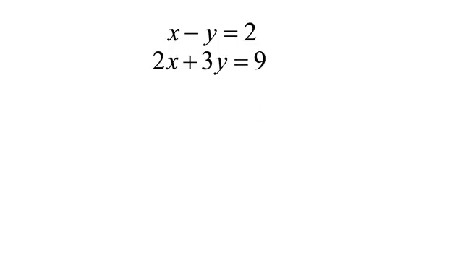I have the system of equations x minus y equals 2 and 2x plus 3y equals 9. I have to find an x and a y, a point that is true for not just one, but both of those equations. That could take a while if you were just trying to guess, but thank goodness you are about to learn a little algebra.